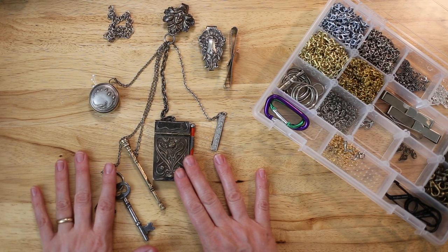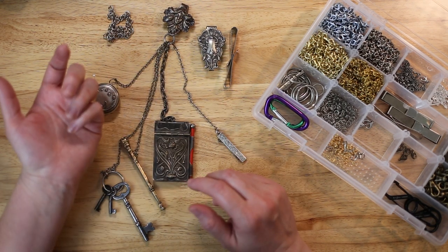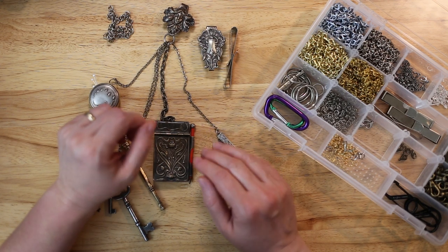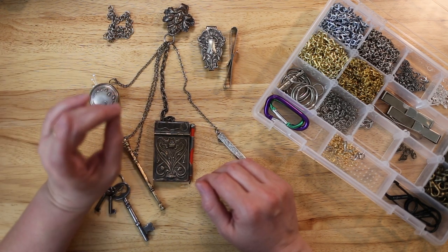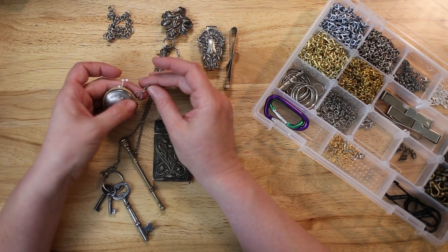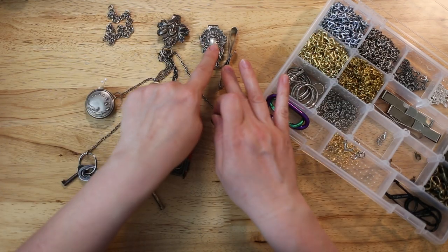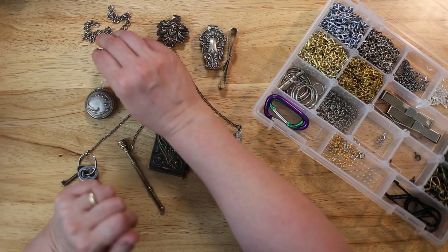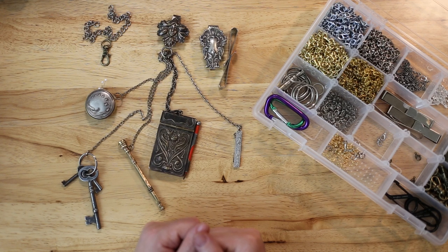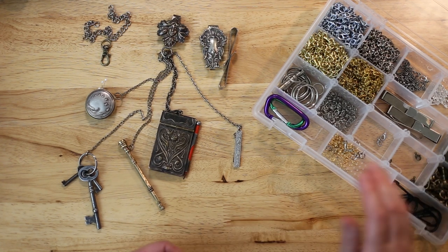Now at the bottom of each chain, I like to have opening links or hooks because I like to change it around depending on what I'm likely to be doing that day. You don't have to. You can certainly just open the bottom ring of your chain or a jump ring and permanently fix things to their own chains. Being that I'm going to use a silver hook and silver chain, I'm probably going to buy silver ones of those later and swap them out so that all the metal matches color, but I think it'll work quite well for now.